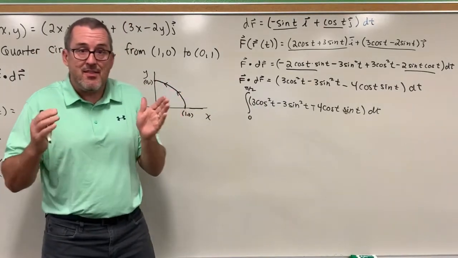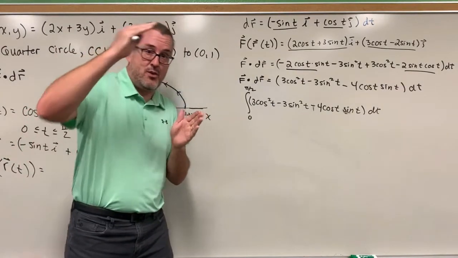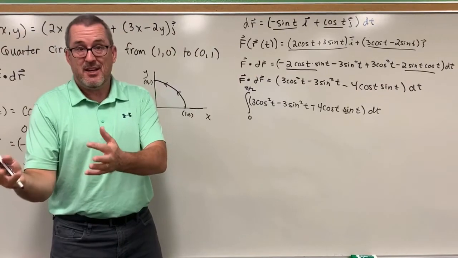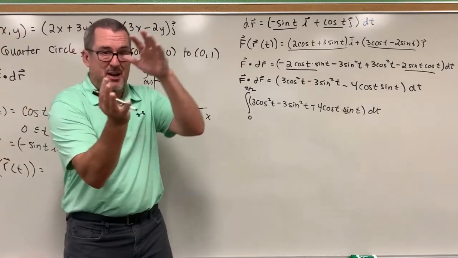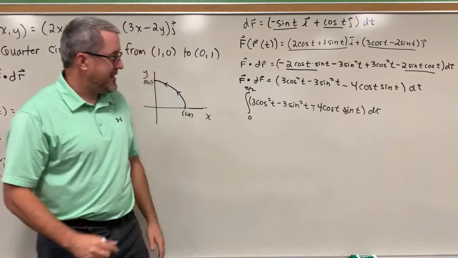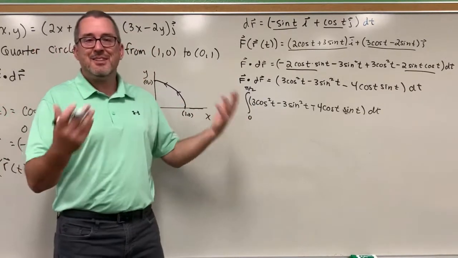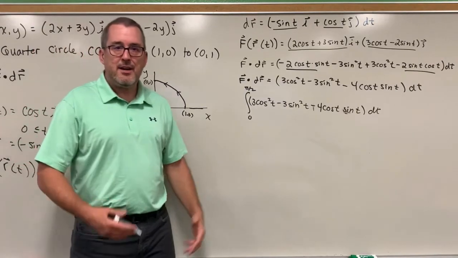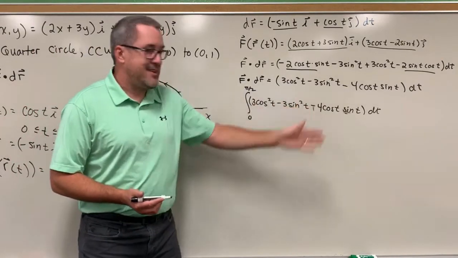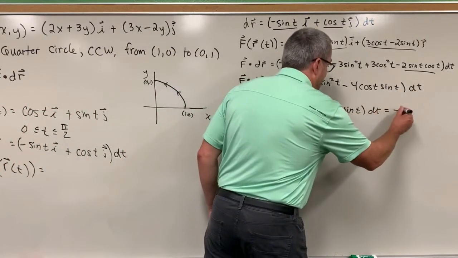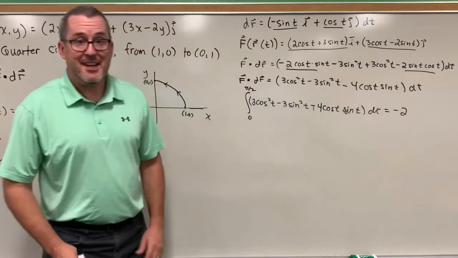The purpose of this video is to think about line integrals and what they do. Remember, we've already seen that the path along that quarter circle from 1, 0 to 0, 1 had some positive dot product, 0 dot product, but then it seemed like it had some more negative dot product, so it seems like this line integral should be negative. So let's just use technology to find that line integral. Grab Wolfram Alpha, grab Desmos, and just integrate this nice single variable integral, and you will indeed find out that this line integral is negative 2.